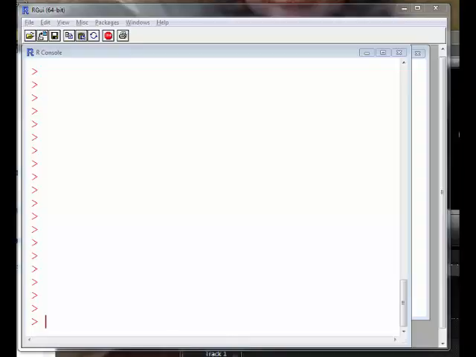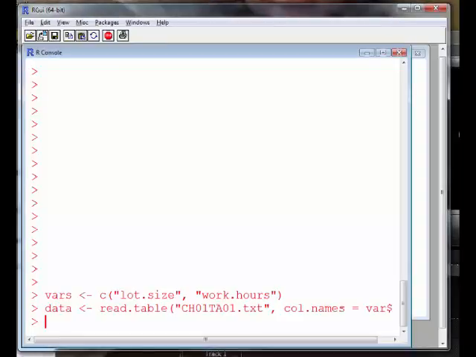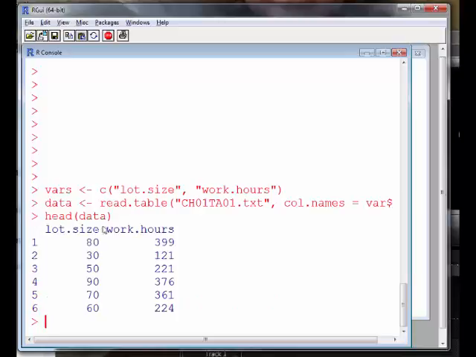What we're interested in examining here is the number of hours required to produce a lot for a certain lot size. Okay, so I'm just going to go ahead and pull up this data set. I'm just copying. I know you can't see everything there, but this is all from the notes that you have. If I type head data now, I should see this data set.